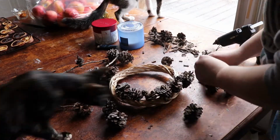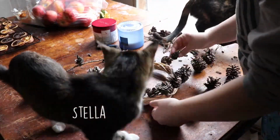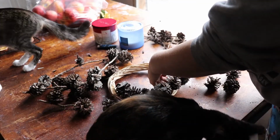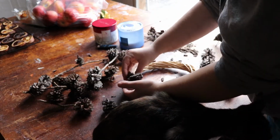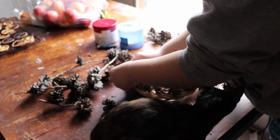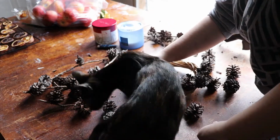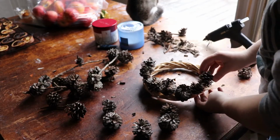So the first thing I did for this was gather my pine cones. I actually went to my grandmother's house. I didn't go in because of COVID, and this was a while ago. I'm currently quarantined, but I think maybe a month ago I got these pine cones, because our winters are usually kind of wet and there's snow, and I didn't want them to get soggy or moldy.